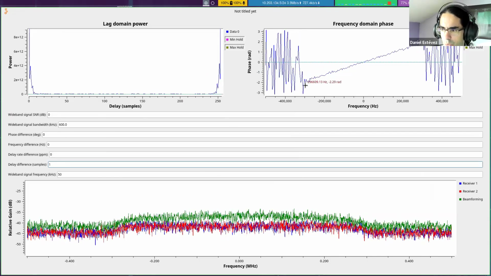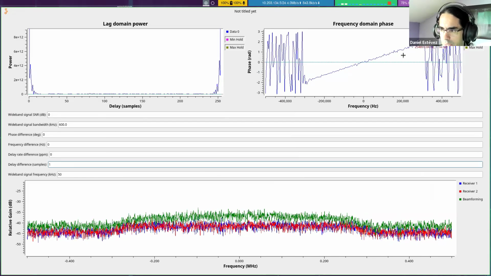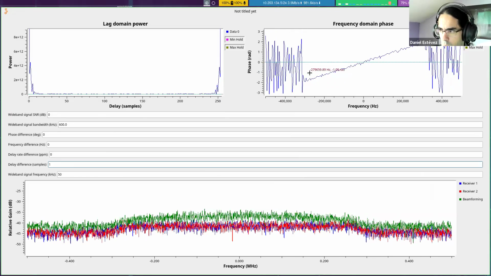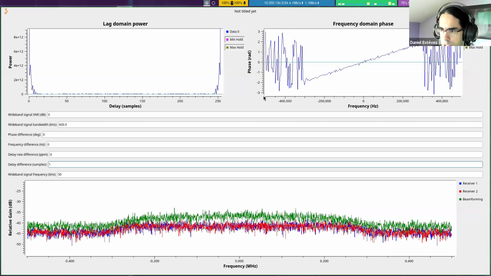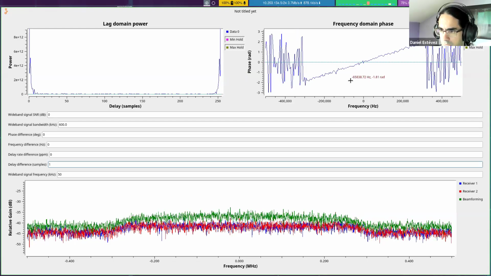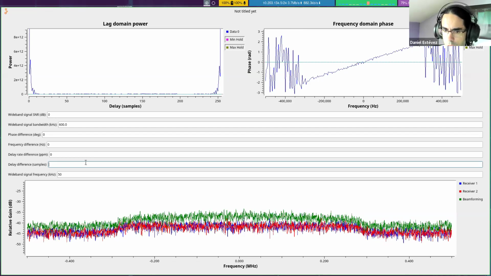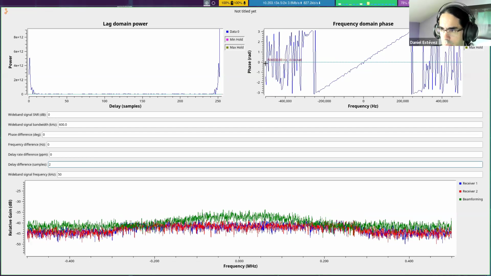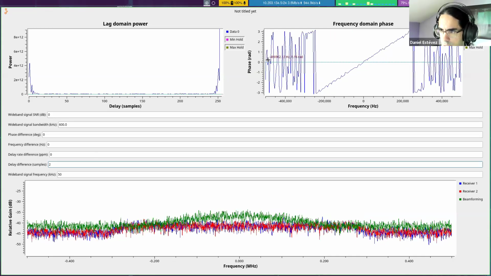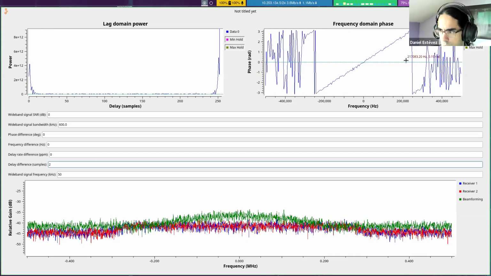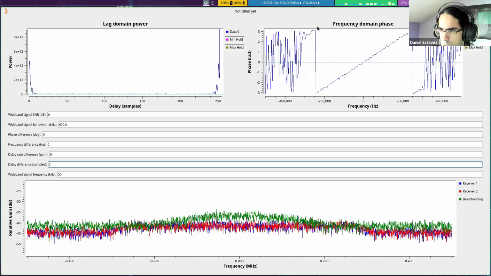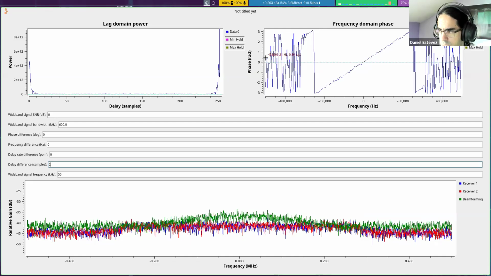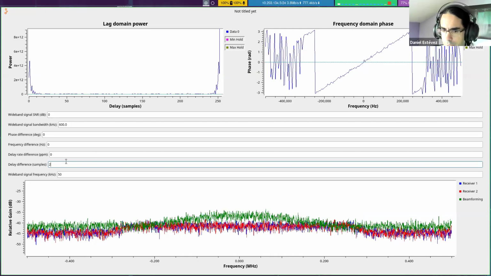Yeah, this is the thing I wanted to show. So we can see a slope in phase versus frequency. And it's actually one whole cycle over the complete frequency range. That's how a delay of 1 sample looks. A delay of 2 samples is 2 revolutions. So it starts at 0, goes here, goes here, goes here. And in total, it has done 2 revolutions. You can see that it crosses 0 a total of 2 times, basically here and here.